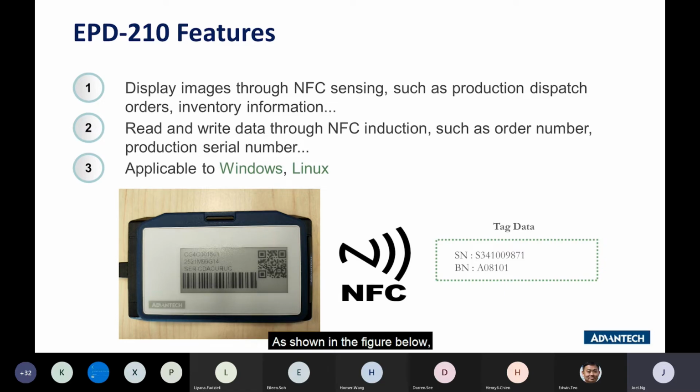As shown in the figure below, the EPD reader is connected to the computer via USB. This puts the display on the electronic paper and provides a program for its use and control. It provides two writing methods. The first is a picture. This is used to convey graphic content.